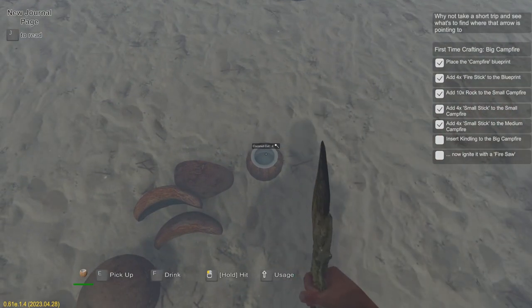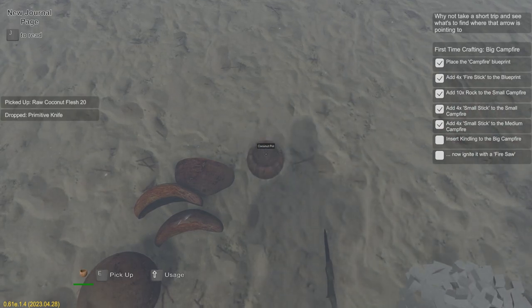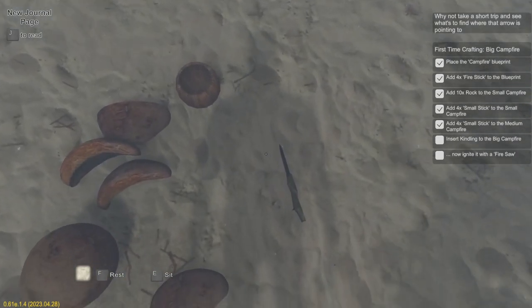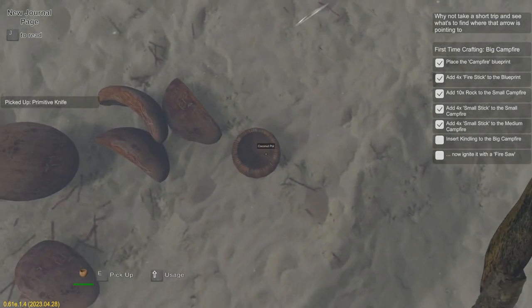Get some food out of that. Oh, look at that. It's filling up with water anyway. Guess I'll eat that. How do we eat it? F. Now that should collect water.